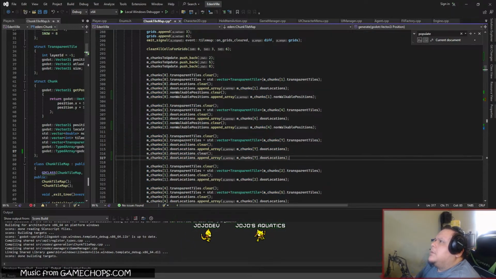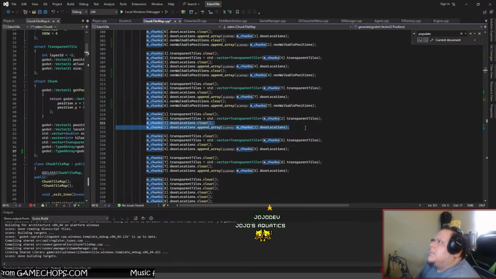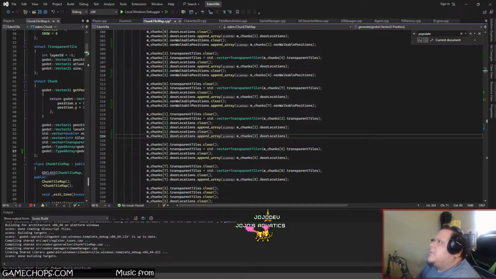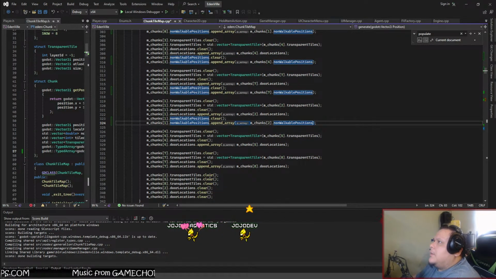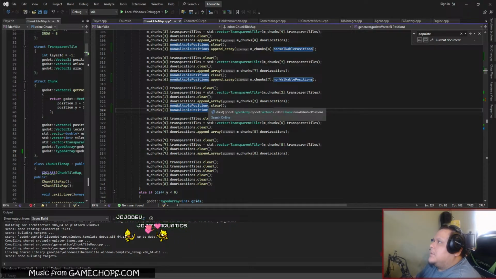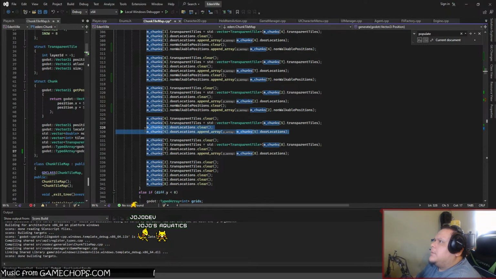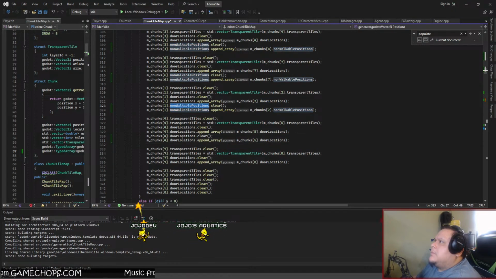Let's see if this improves and helps out the lagginess that I'm having, because the array is not being cleared every time a new chunk comes in and coming back to the same chunk. Those are not being cleared at all. So I'm clearing those things out.